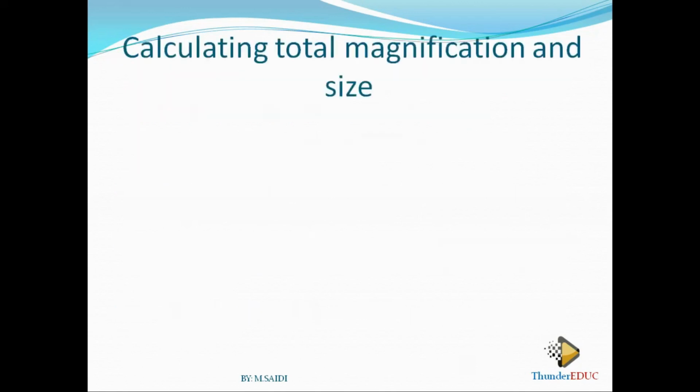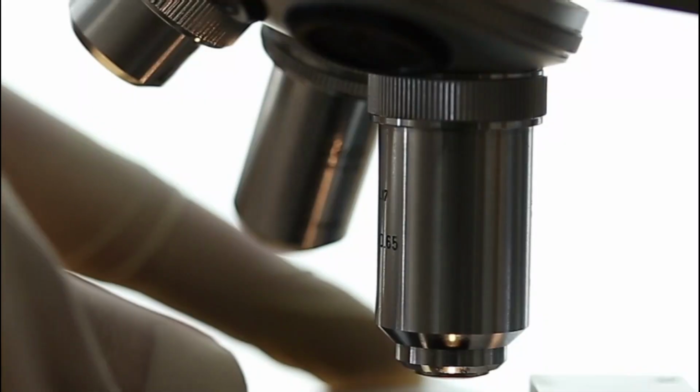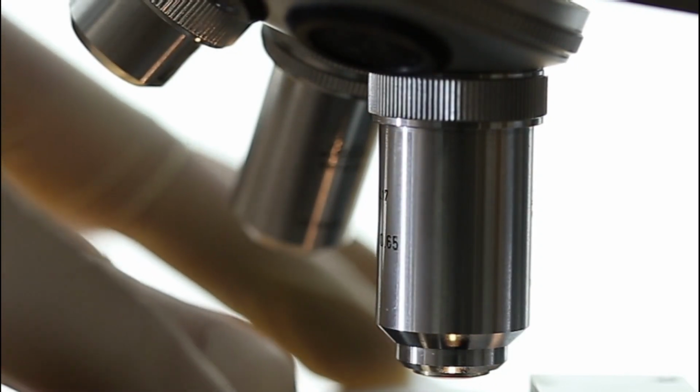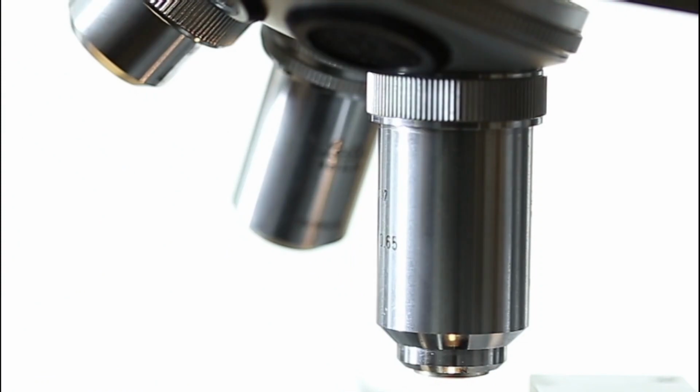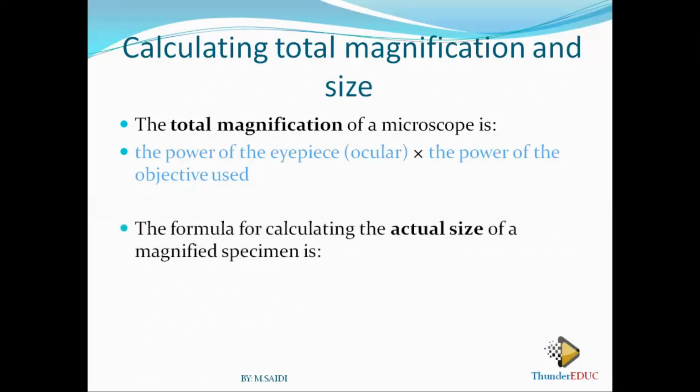And then we say that you cannot see the cells, but you have to do what you call the calculations of the cell. So let's look at the total magnification and the size. When we talk about total magnification of a microscope, multiply the power of the eyepiece, the part where you put your eye, which we saw on the microscope, times the power of the objective. We say that this one is short, this one is longer, this one is the longest, so it depends on which lens you have picked. So the one which is on top times the one which is down, then you get what is called the total magnification. We will see this in detail.